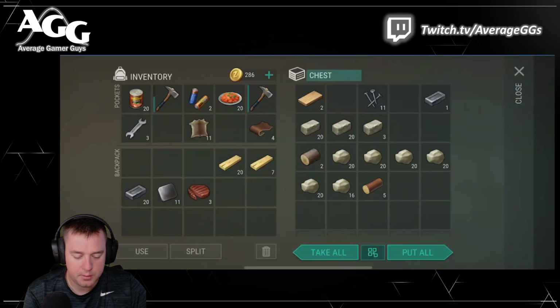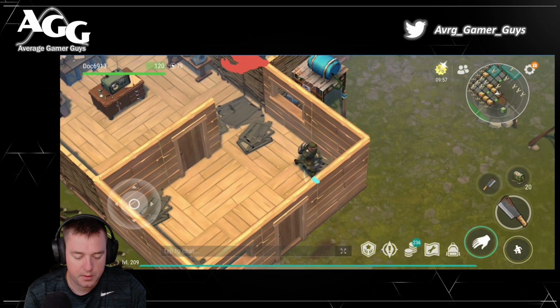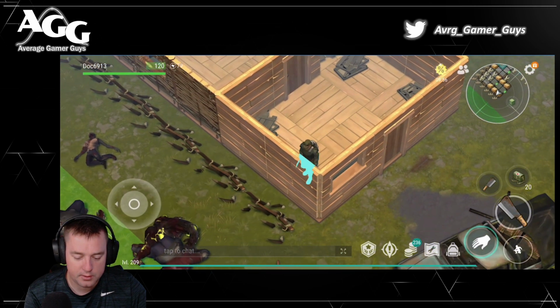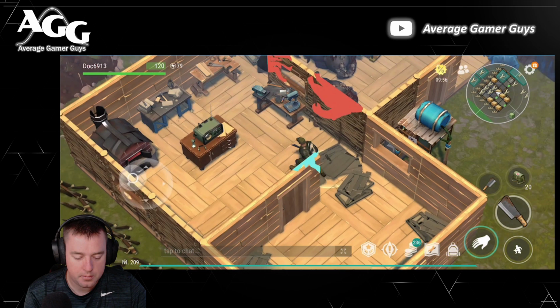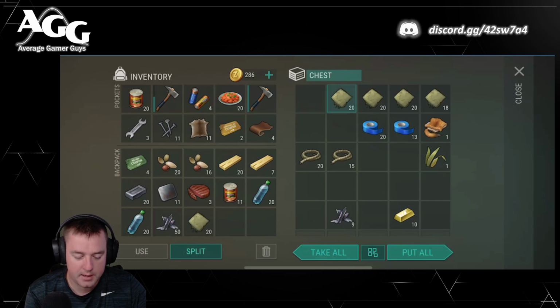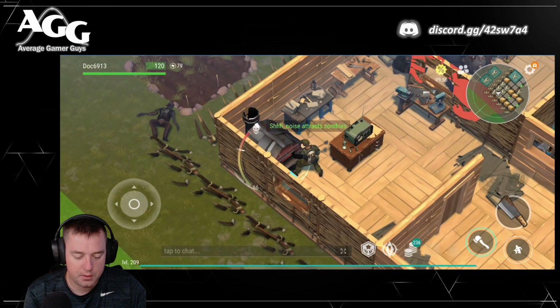We can break down a few of the, what do you call it? A few of the workbenches as well. We have a lot of water, but... Do we want anything in here? I guess that. We have plenty of tape. We can make bandages out of these. Let's see what else we get here. We'll break a few of these workbenches down.